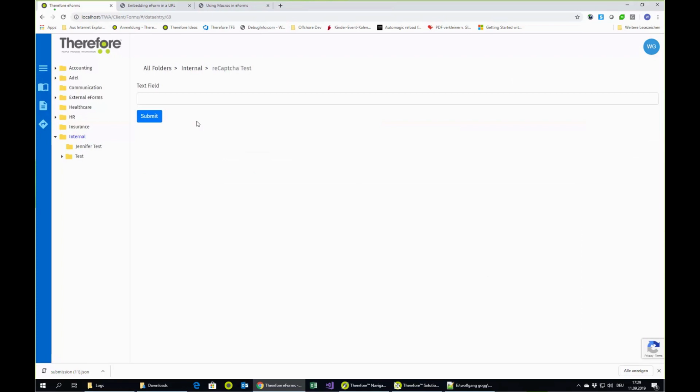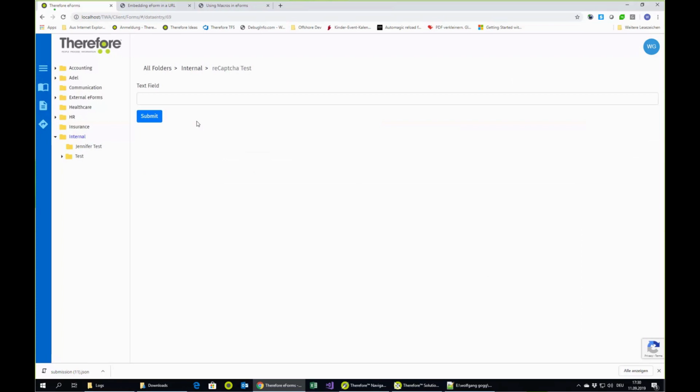So what does it help now in the end? If you add this reCAPTCHA control to the form, on the server side you get a value for this reCAPTCHA control which is between 0 and 1. For a human, the value is usually 0.9. For a bot, it's usually 0.1.